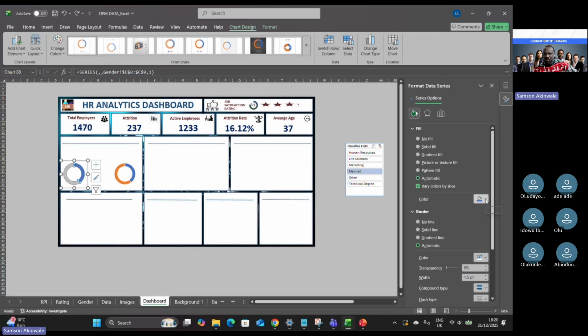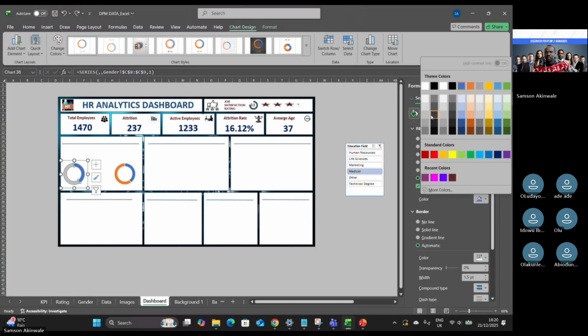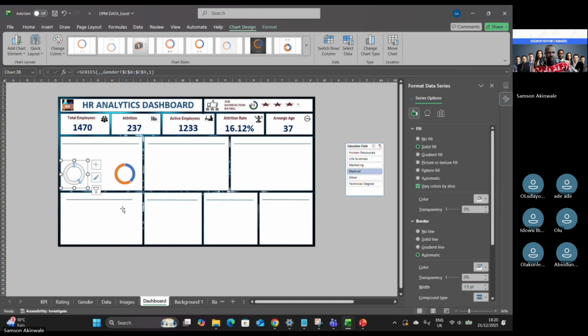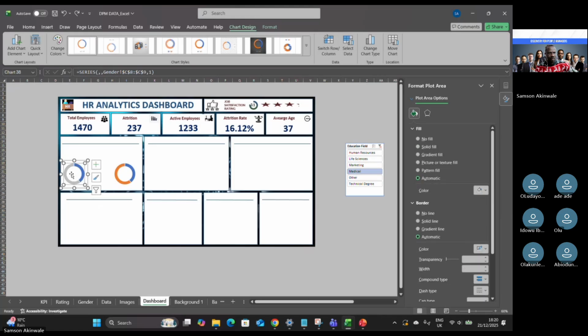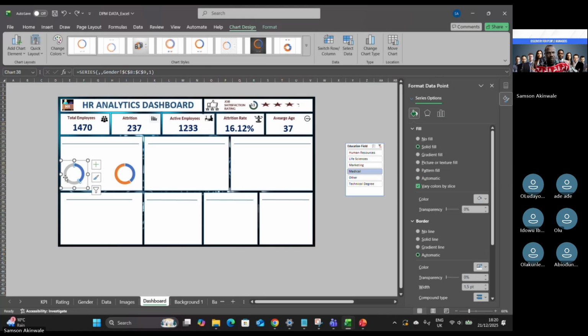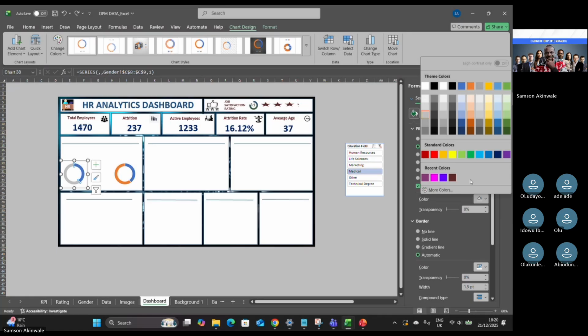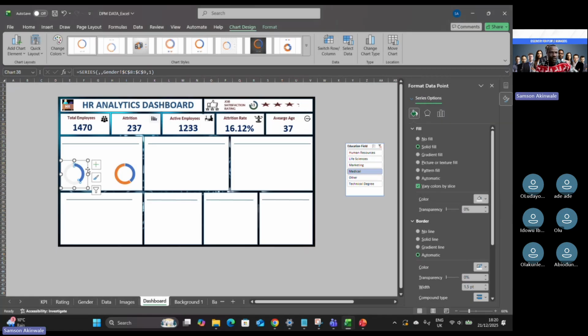Okay, so it will be completely out of the case. All right, so I pick the second one.